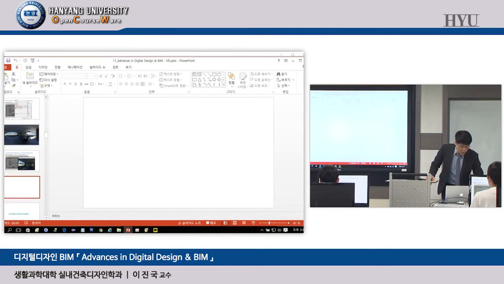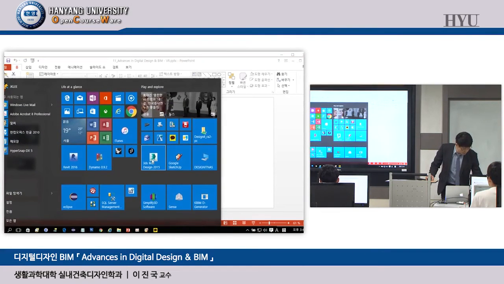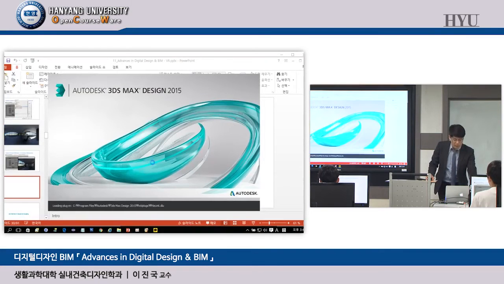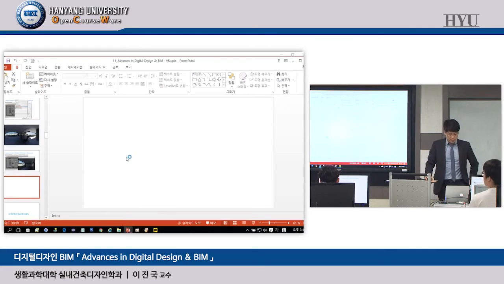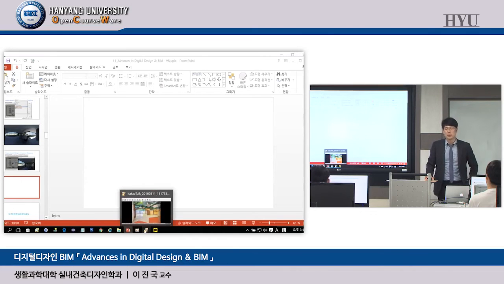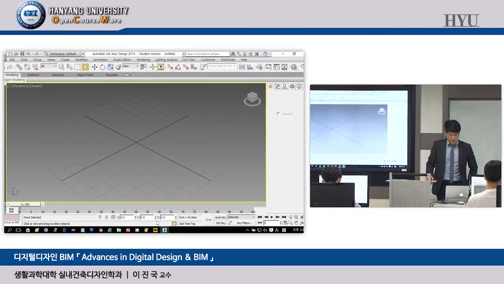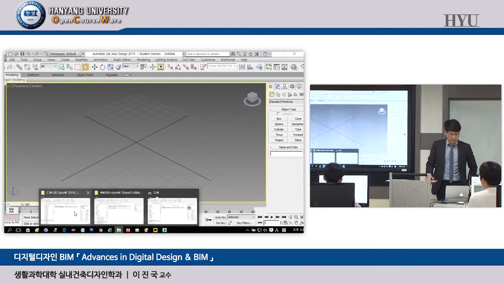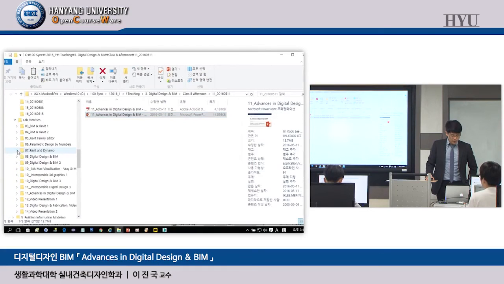I need to show you the demonstration, okay? Let me show you quickly the demo here. Let me quickly open 3D Max, and I'd like to show you a quick demonstration, and the difference between conventional still image-based render presentation as well as this kind of VR-based image representation, okay? Let me open one of the lab exercise folders.